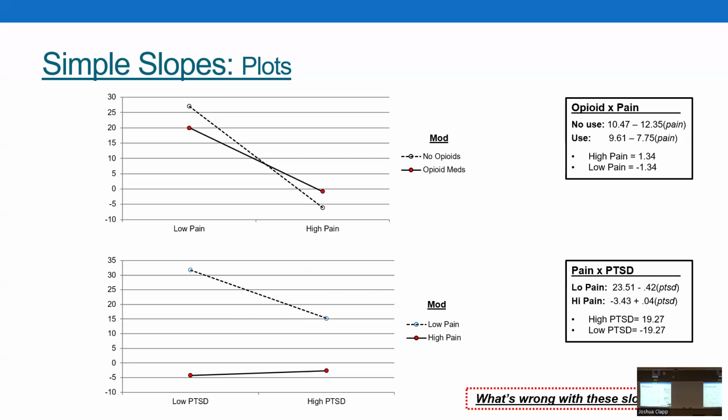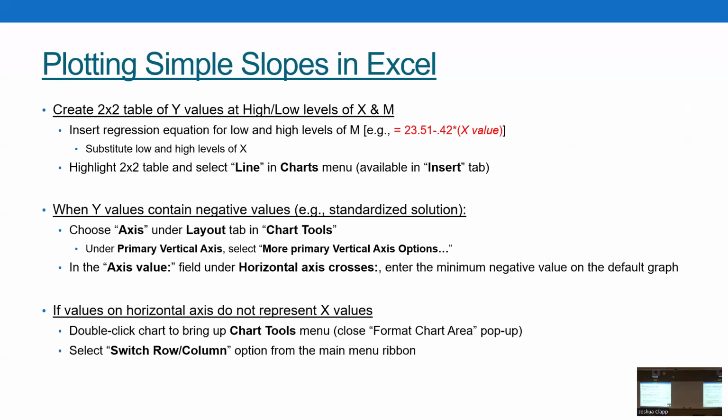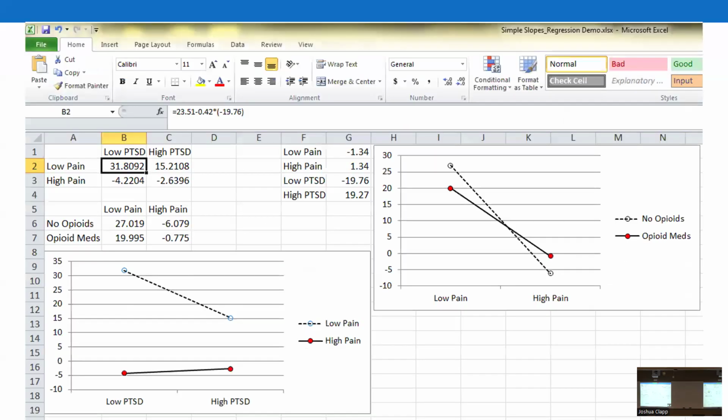Questions about this? Was this helpful in getting people back up to speed on the general thought process? Okay, cool. So again, what we're going to do is plot these in Excel and read through this. This is just basically setting up little tables to plot this out. Okay. When you're doing this, make sure that your conditional effect is on your x-axis, because sometimes it'll plot it backwards, and then you just need to flip it around in Excel. Okay.